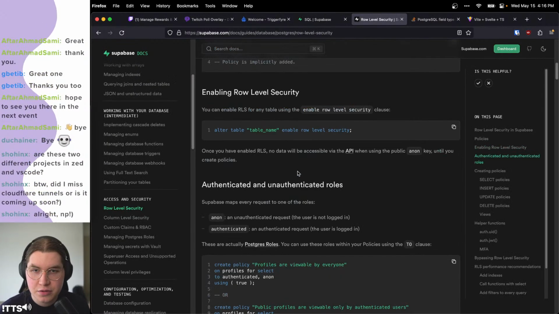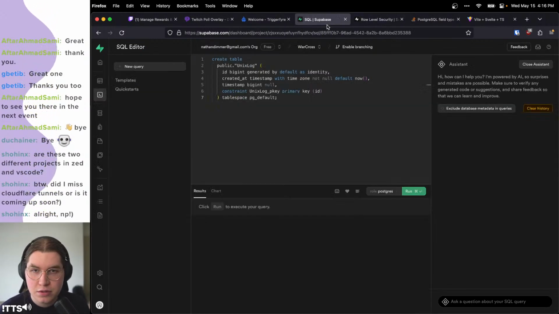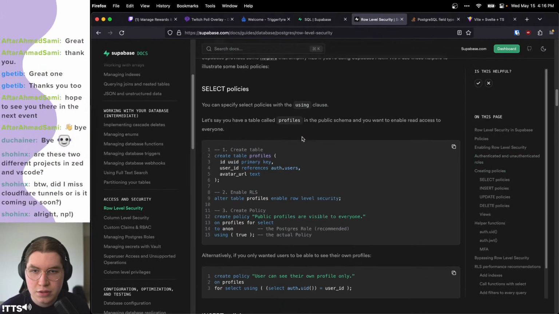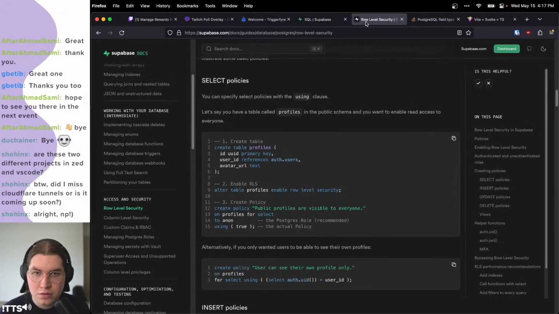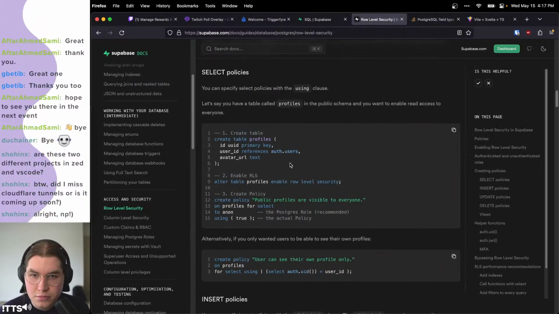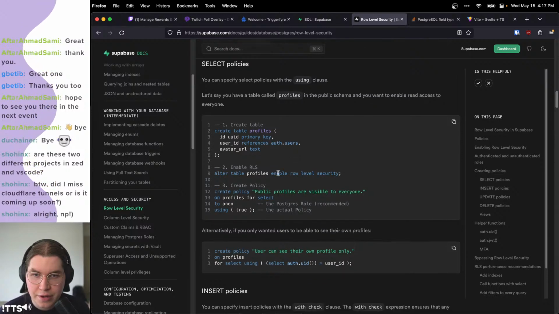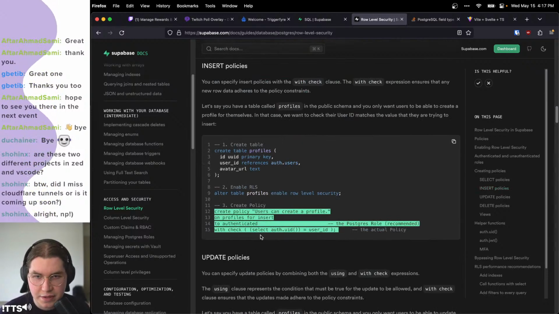What we can now do, so create table. We've done that. Create policy. Let's look at our insert policy. Create policy.